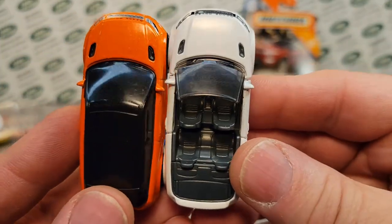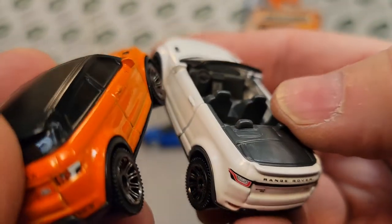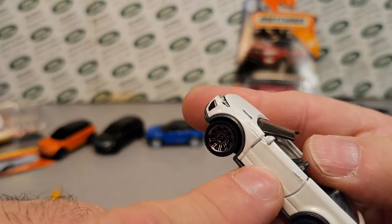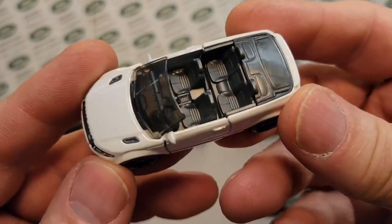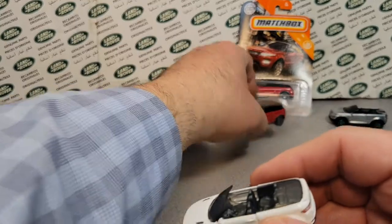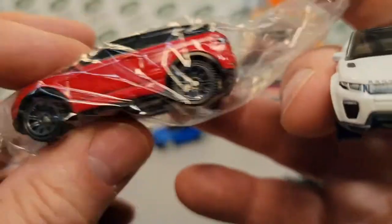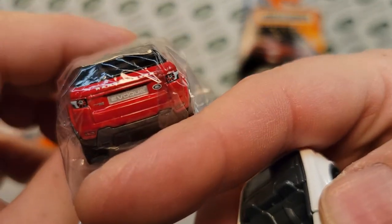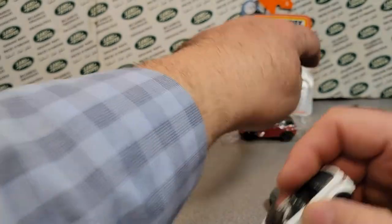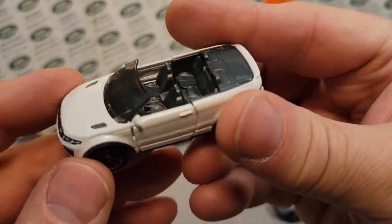They're virtually the same vehicle, though the side mirrors are a little bit different because they're on a different part — this one's on a door versus just on the whole body. As you know, they made a black one, they did a blue one in a five-pack, they did the red one — this is the latest one that they did. They stayed kind of true to form to the original 2015 Evoque. This one here is from a Power Grab, that's why it's in the plastic bag. I have one on the card but haven't opened it yet.